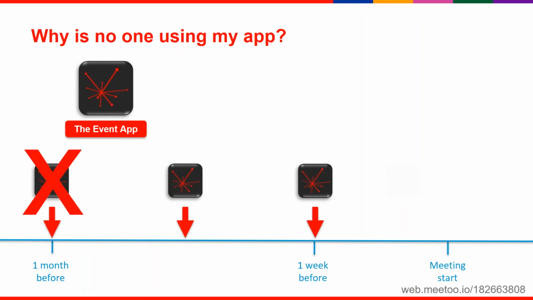Now, what we have the facility of doing is actually looking into the data analytics and working out who's downloaded the app and when. And for those people that haven't, we can actually siphon those out from a list and send them a personalised email to say, come on guys, please download the app, we're only a week away from the event. Looking at the analytics, and again, you can work with your app vendor to access those analytics, or you can access them yourself through many of the content management systems that are out there. But perhaps a few days before the event, you want to have a last push.